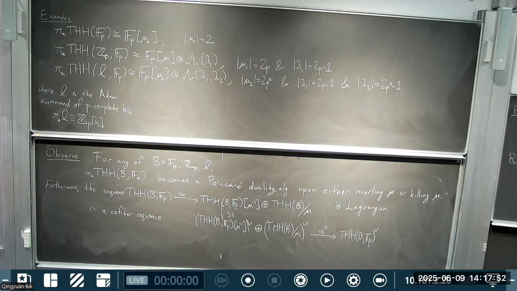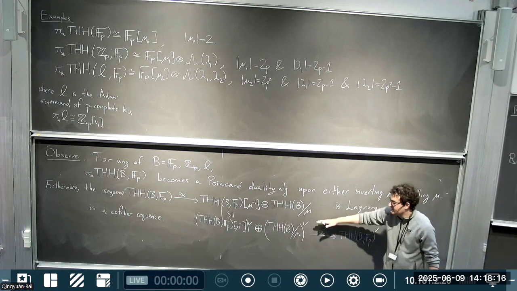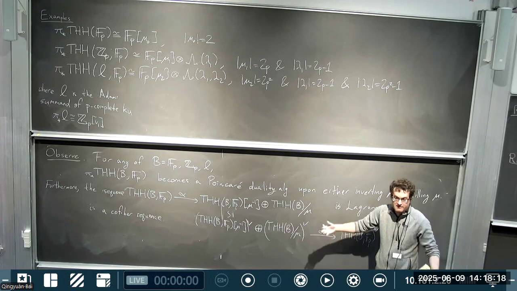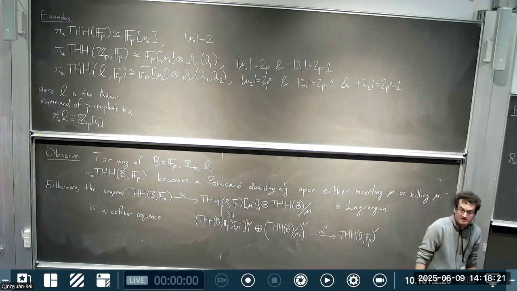Just one more question. And the whole interpretation of L, will this also work for KO at 2? Yeah, so I want to sketch for you a very general reason for this statement here, where B is not just FP, ZP, or L, but where B could be a whole lot of rings, including KO at the prime 2. So I want to explain why just this THH statement is something we can prove for a large class of B.